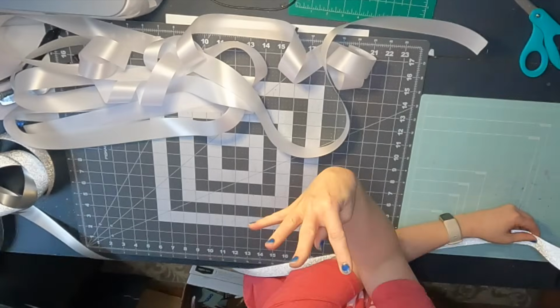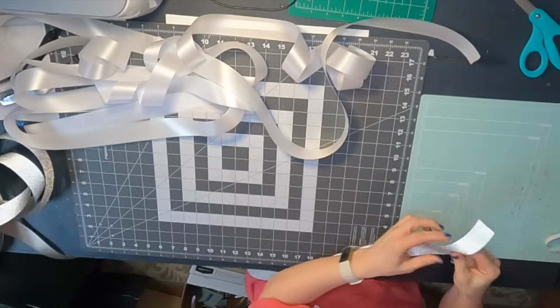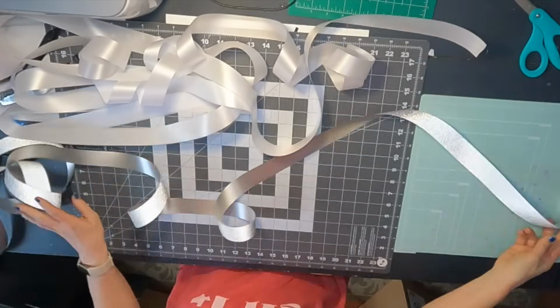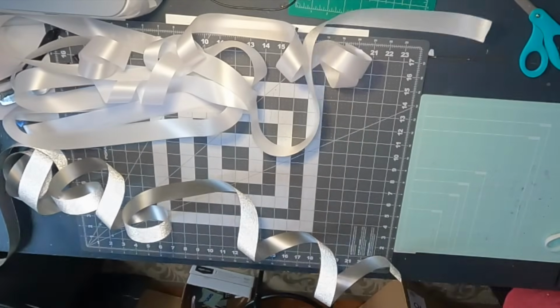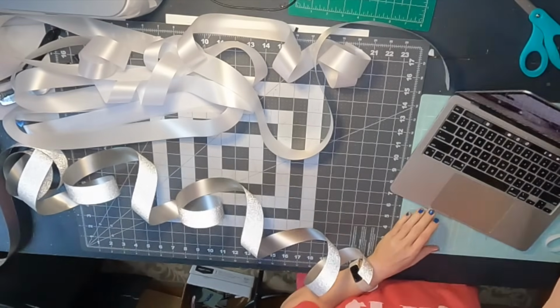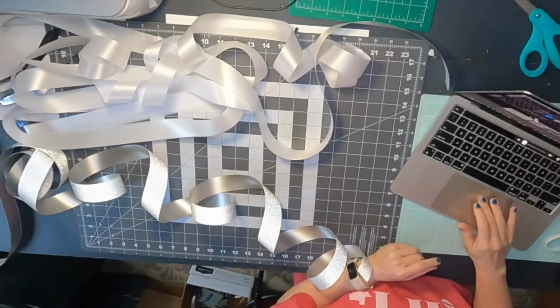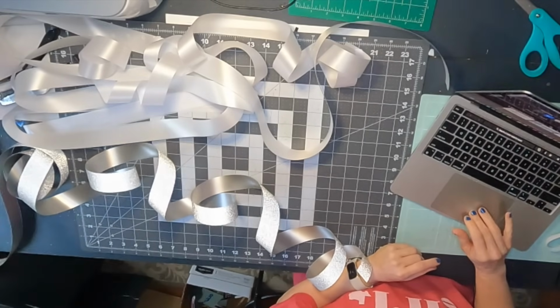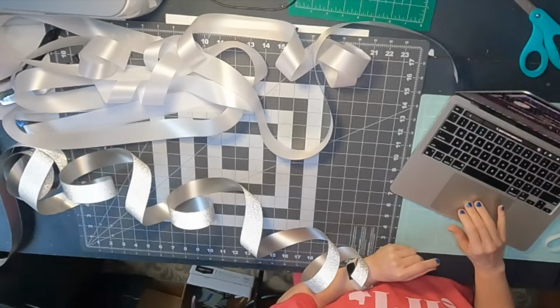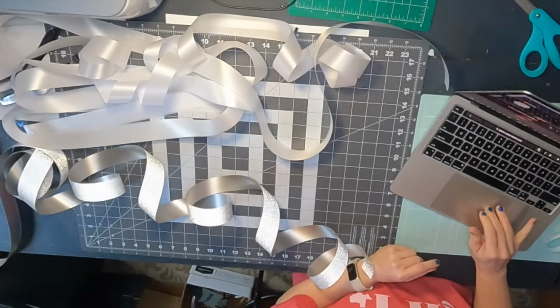Now, some of these braids, if you're using a light color and then a dark color, you'll want to double up the light color for sure. That way, especially if it's a white, it'll be crisp and stay really white and crisp. Because if you layer the white in a braid over the dark colors, it will kind of gray it. So if you want it to really stay white and crisp and clean, then double the whites.